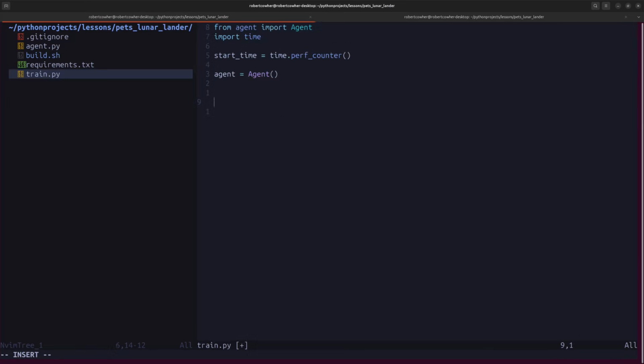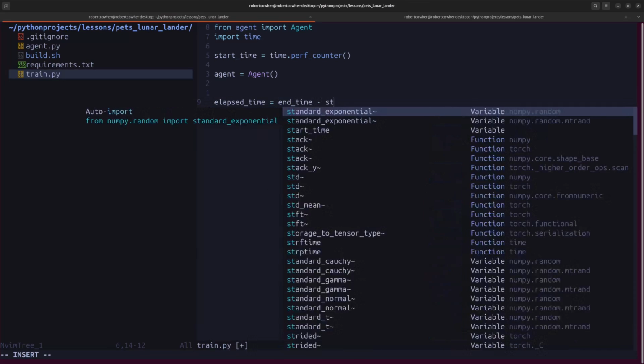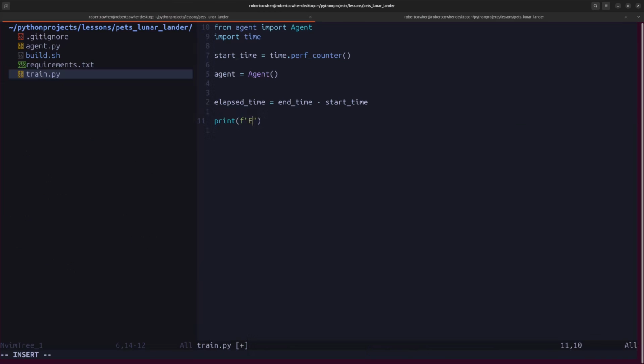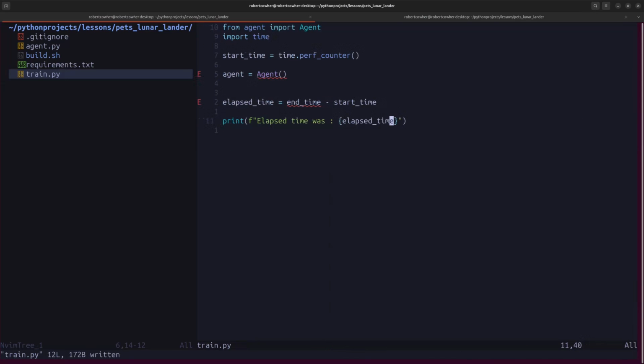And then down here, we will just go ahead and wrap that with elapsed_time is equal to end_time minus start_time, and print elapsed time was. Okay. That's fine. And then we're just going to copy that and paste it and then do end_time.